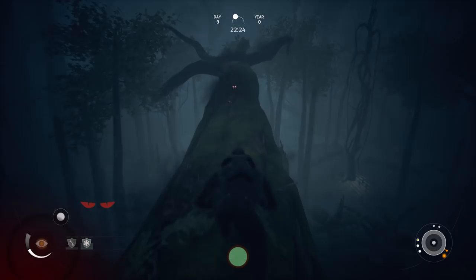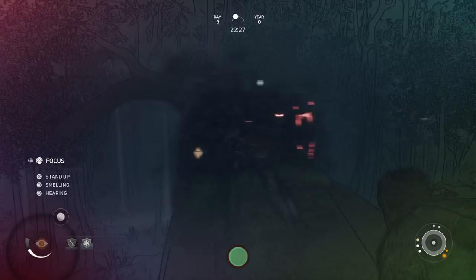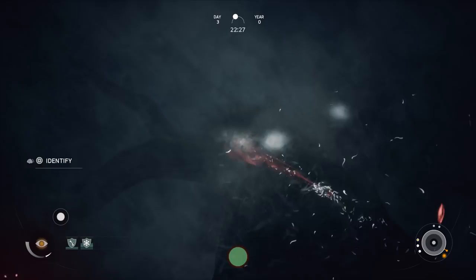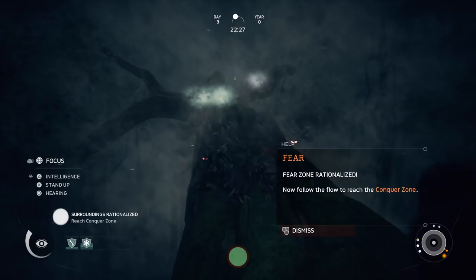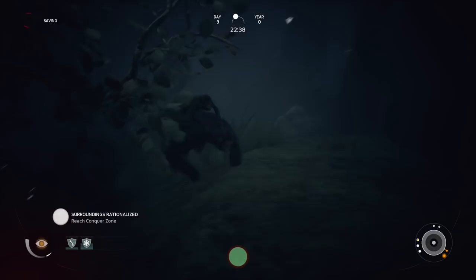So anyways, you keep looking for stuff, and you'll notice on the bottom left, there's like a circular thing growing. So we're trying to fill that out. And it says surroundings rationalized, reach conquer zone. Fear zone rationalized, now follow the flow to reach the conquer zone. So yeah, just need to follow this. And then this whole area won't be nearly as scary, although that's a snake, which is very scary.